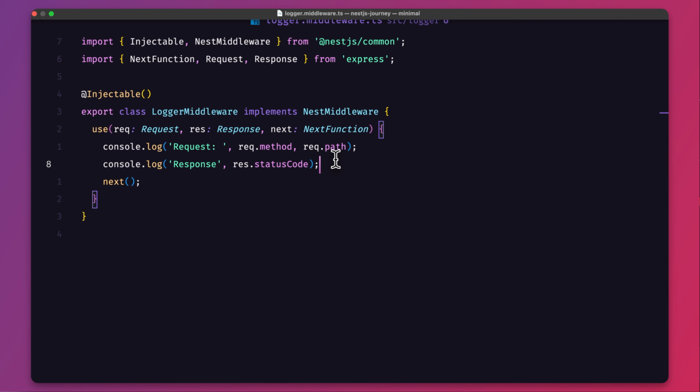Maybe we can call some other third-party services as well. It's up to you. Another important thing is that the next function, request, and response, these 3 are imported from Express, because NestJS is using Express under the hood, so we can typecast. Okay, so this is how we define the middleware.